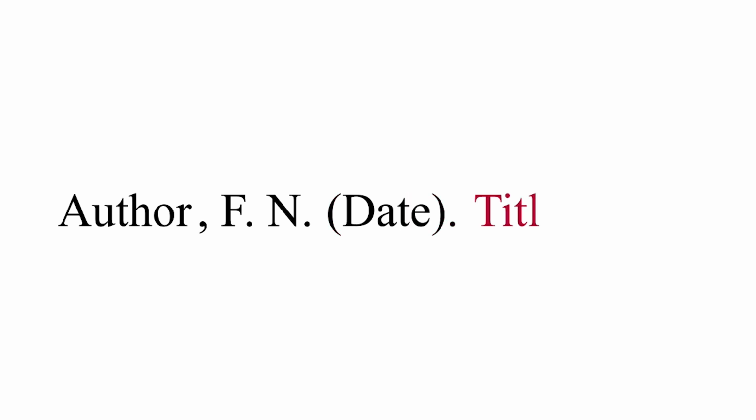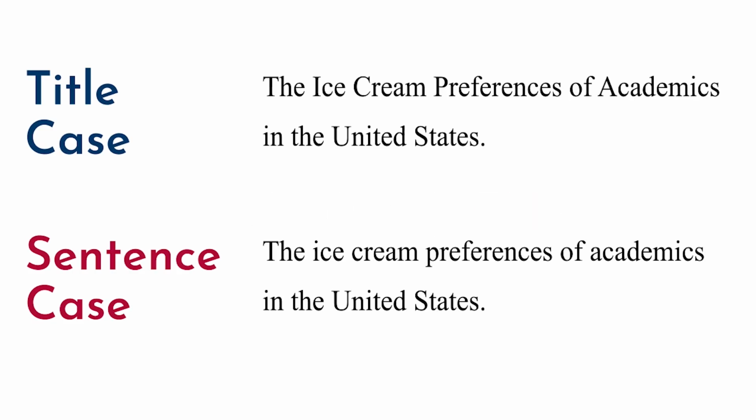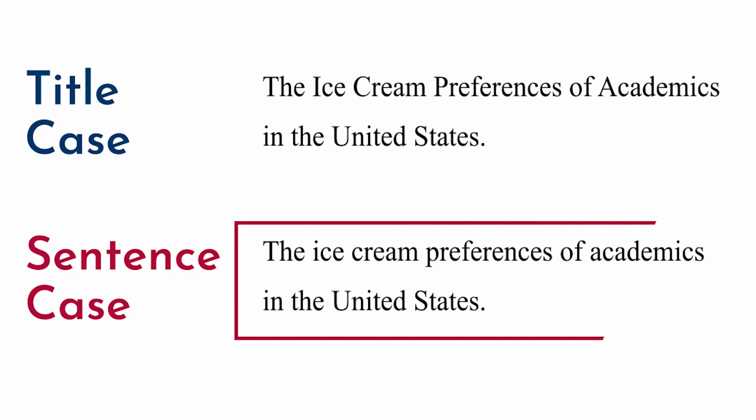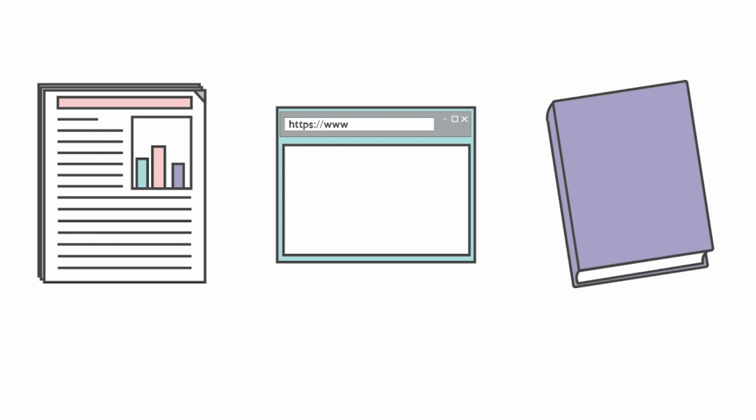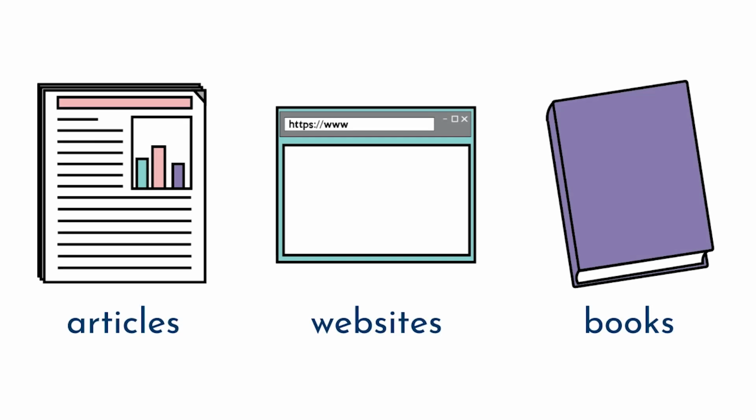Then comes the title of the work, which is the name of what you are citing. APA writes out titles and reference entries a little differently than standard grammar rules. In APA references, write the title of what you're citing in sentence case, even if it's written in title case in the original work. This means you should only capitalize the first word and any proper nouns, like you would in a regular sentence inside of your paper. The rest of the citation will vary, depending on the type of information that it is. 3 of the most common works you will cite are articles from a journal, websites, and books.